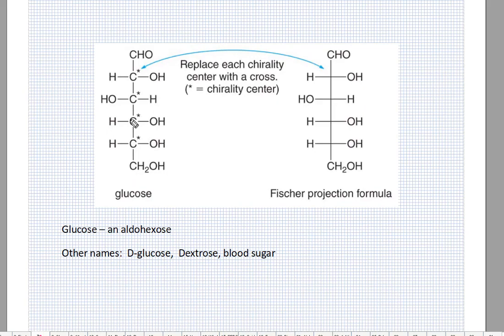Okay, so here they've taken glucose, again it's an aldohexose, and converted it to a Fischer projection, so it's a little bit easier to pick out the chiral carbons. There's 4 of them. And we have the alcohol groups: right, left, right, right. I could draw the mirror image of this. The top and bottom don't change, but the left and right do. So this OH here is closest to the mirror, it will be closest to you.